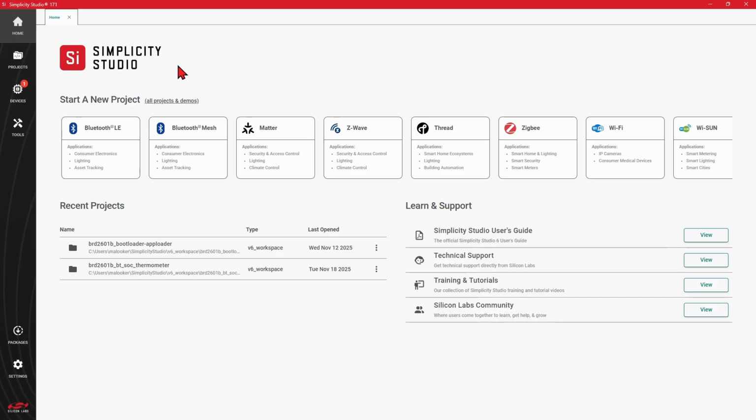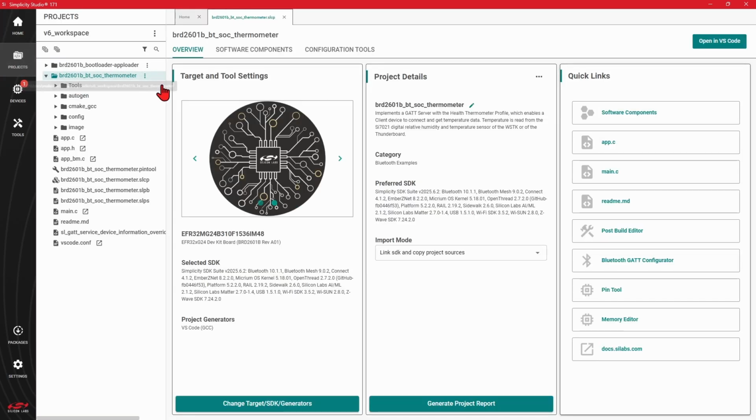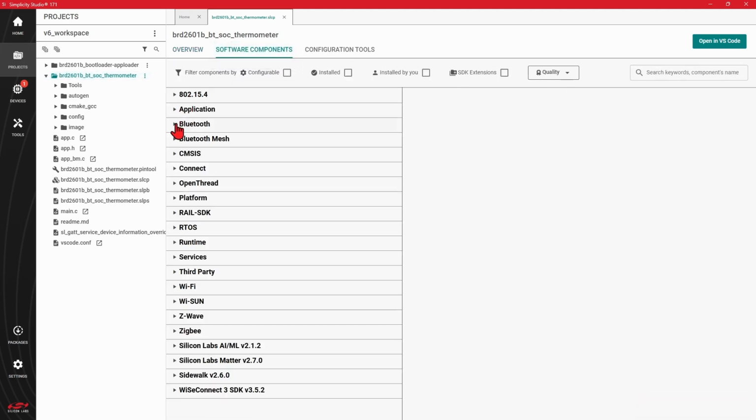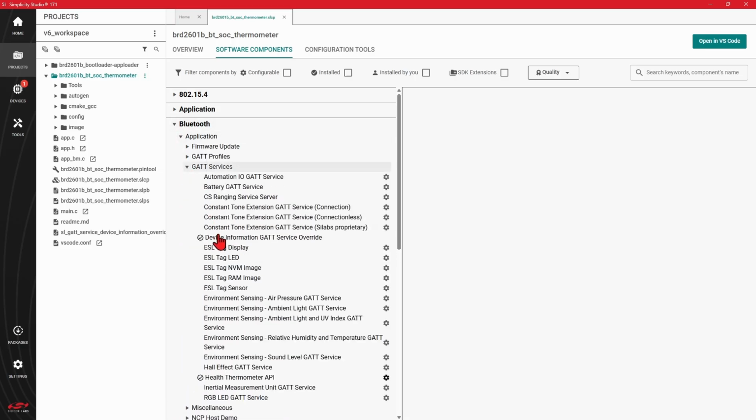To manage the software components, we need to open the project configuration or .slcp file. Going to the projects page, I can double-click the project in the projects tree. The Software Components tab then allows components to be explored. This list currently shows all components, both those installed to the project and those that are not.